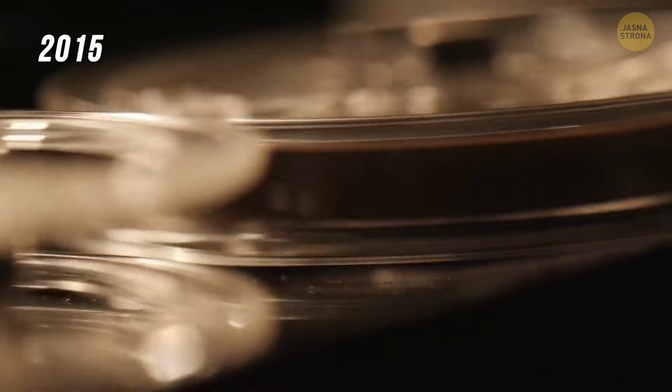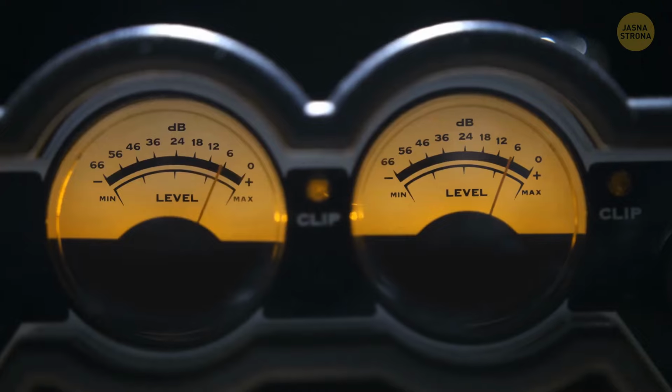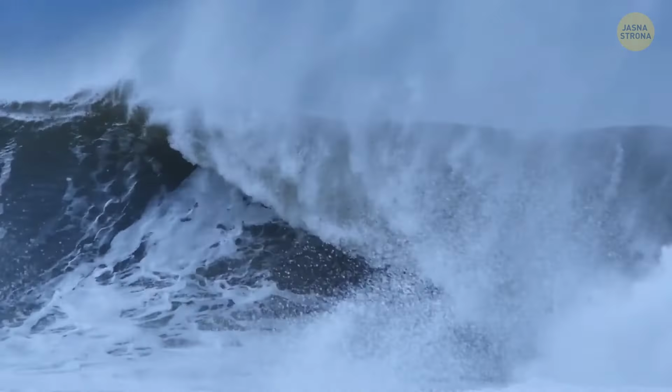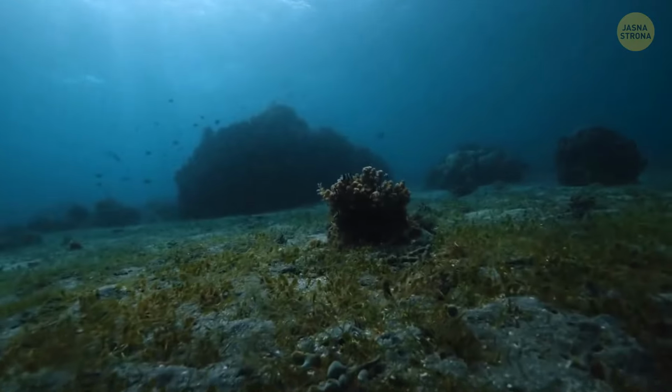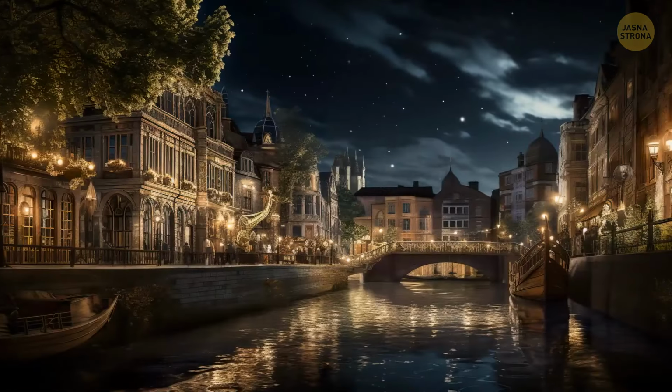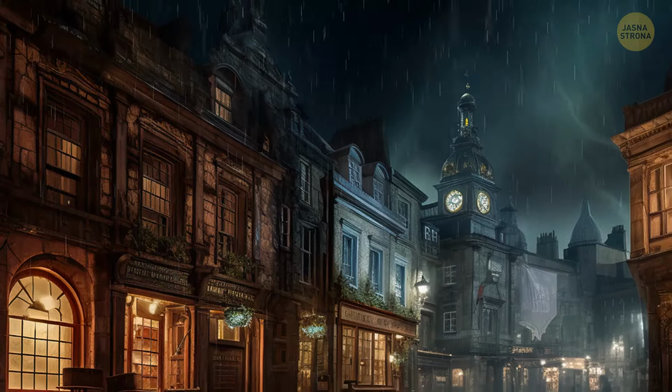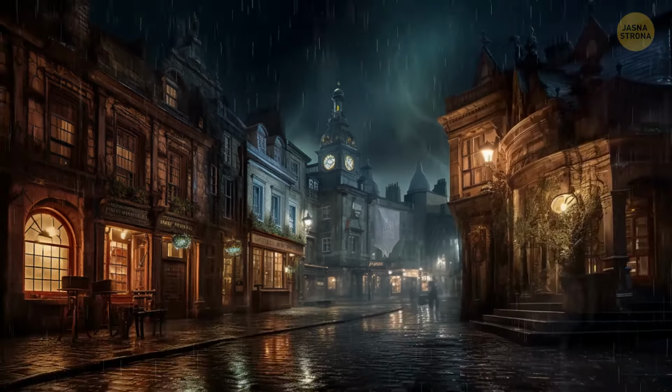In 2015, a group of French scientists claimed that they had solved the mystery of the Bristol hum. They stated that the culprit was ocean waves that made the ocean floor vibrate. But while it was all good and well, it didn't explain why the sound was around for only several years or why it chose to return.